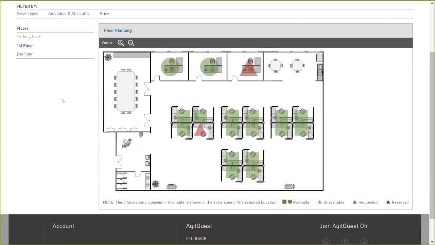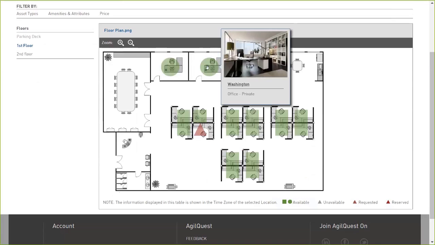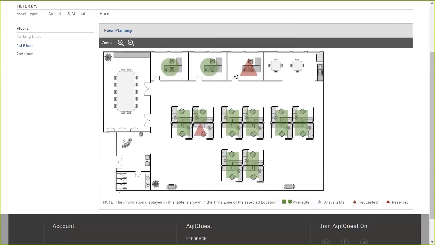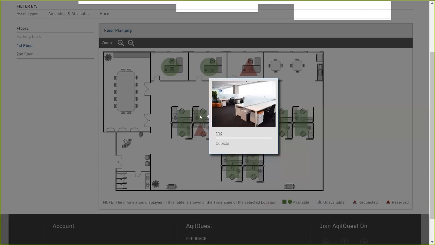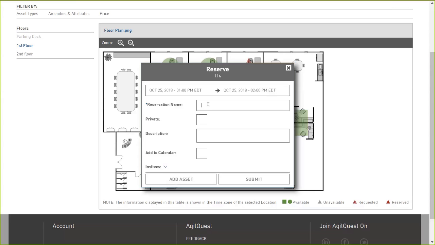So green is obviously available, and when I hover over any of these images, I'll see additional details like an image about the resource. And then when I hover over something that's unavailable, I'll actually see details about the existing reservation. So that could give me some cues as to if I want to sit next to a teammate or maybe avoid a particular individual.